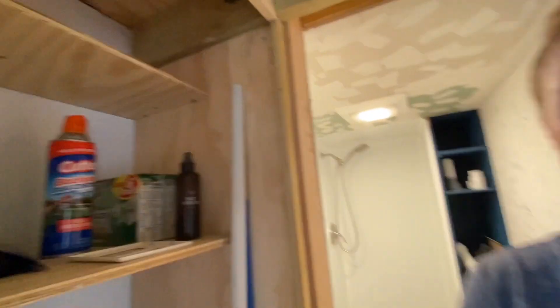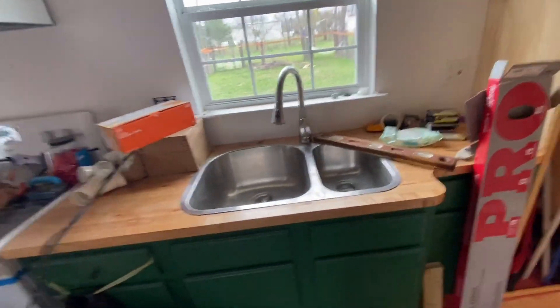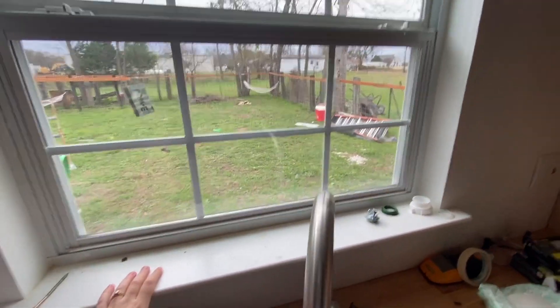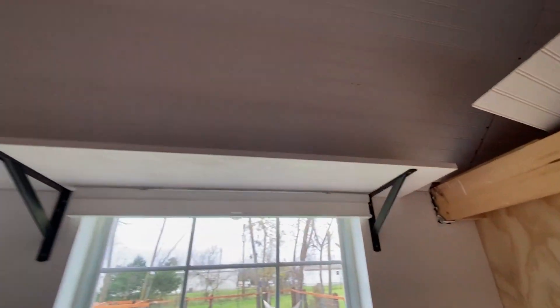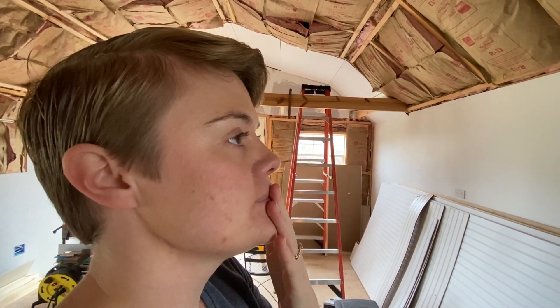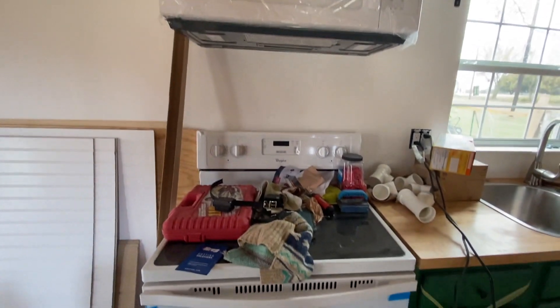Our cabinet-making skills have definitely improved. This is our kitchen sink and counter. Here is the only finished window with windowsill caulking around it — it opens. We got this window shade from Ikea. This shelf up here serves as extra storage but it's also the under-cabinet for the microwave vent hood that goes right above the stove.